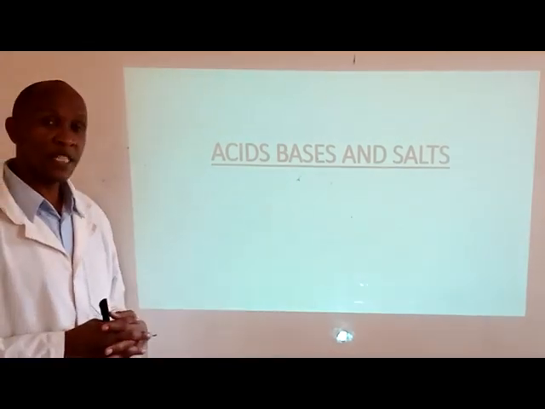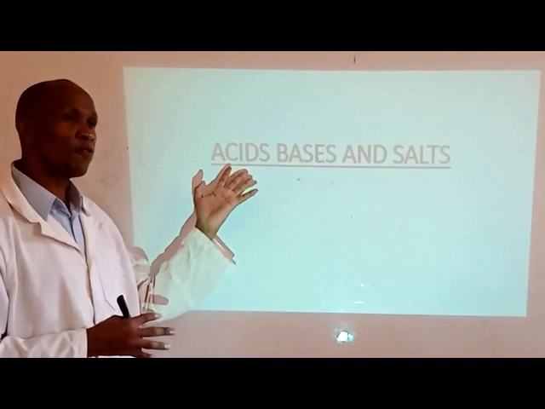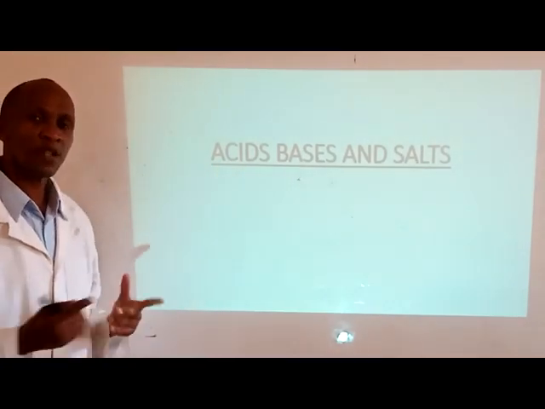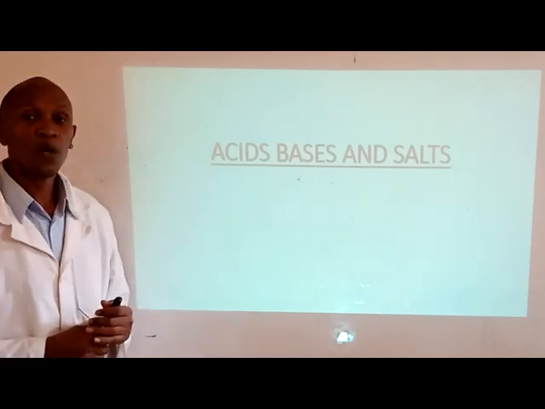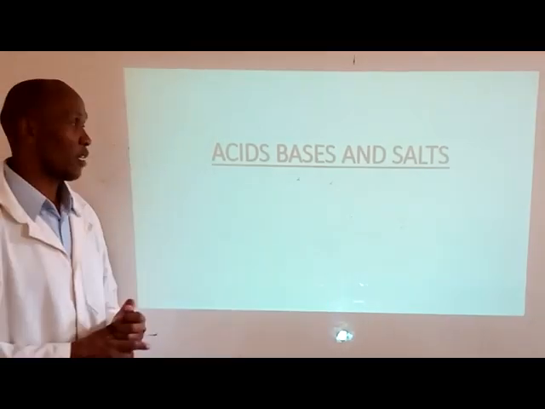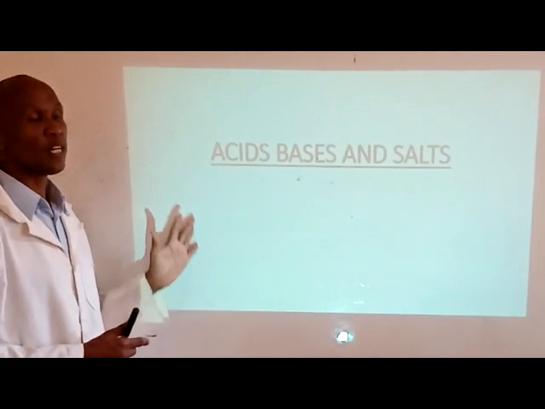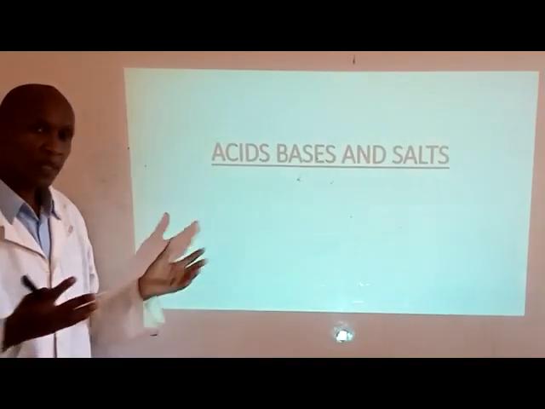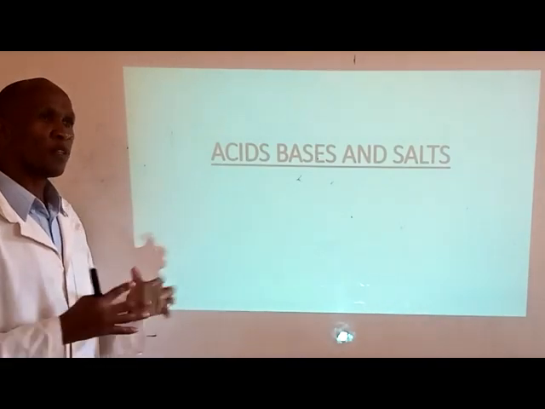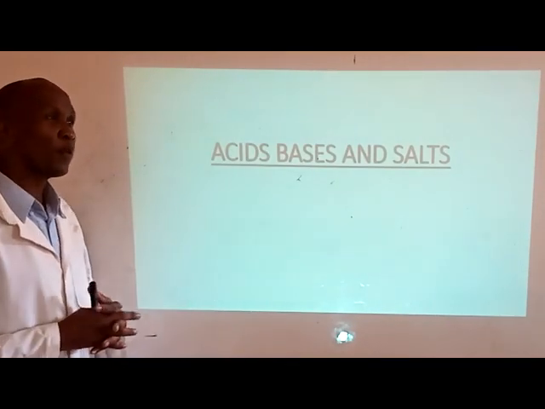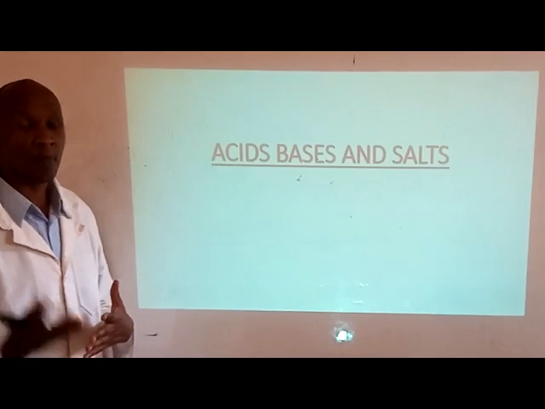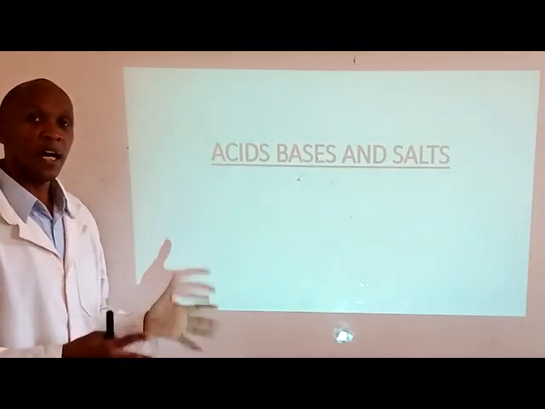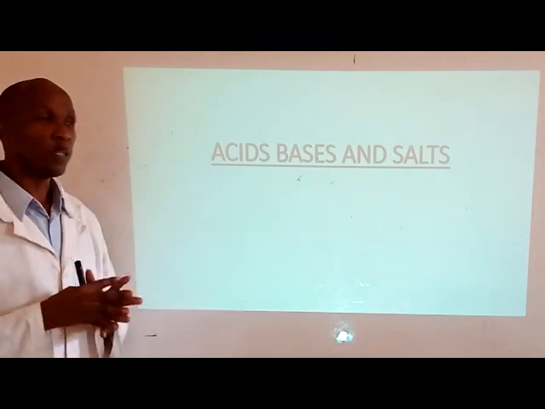So we moved a step further. We defined acids and bases with respect to what they do with indicators. And we came up with a set of indicators: methyl orange, phenolphthalein and litmus. And therefore, one of the most basic definitions at that point was an acid is a substance that turns blue litmus paper red, and a base is a substance that turns red litmus paper blue.